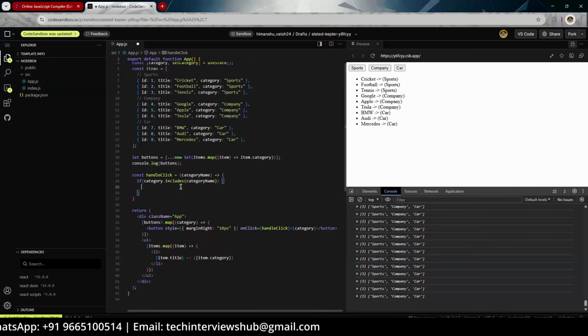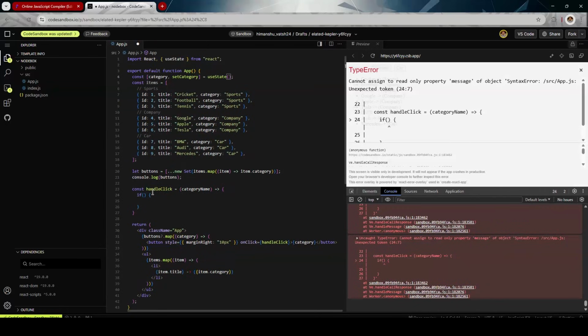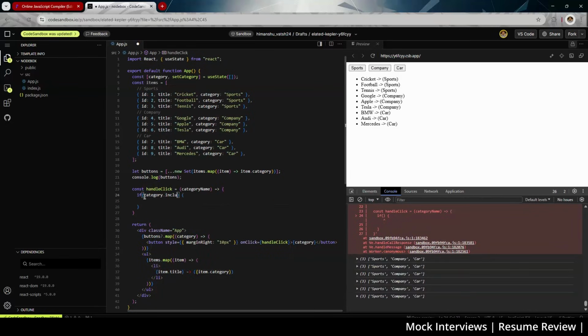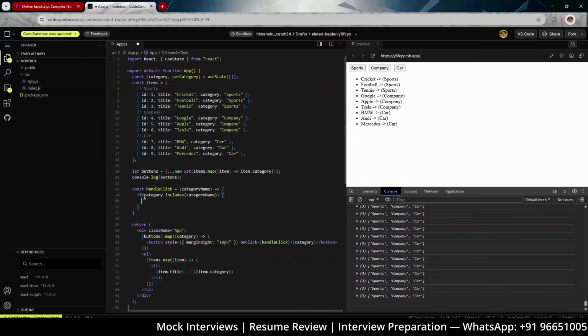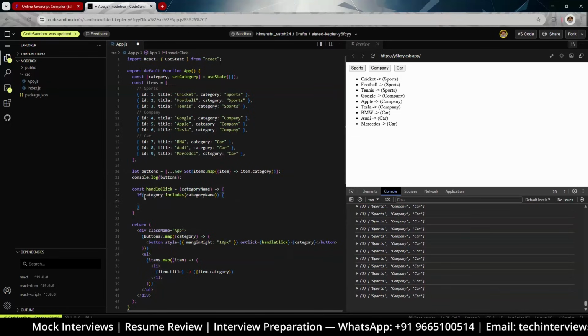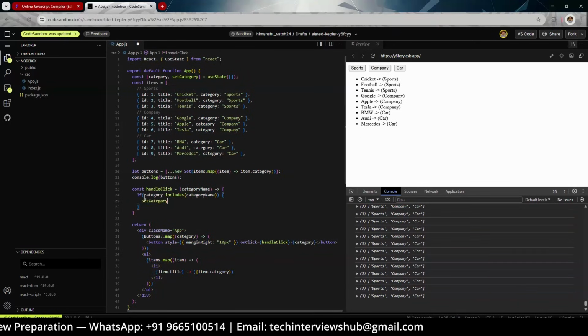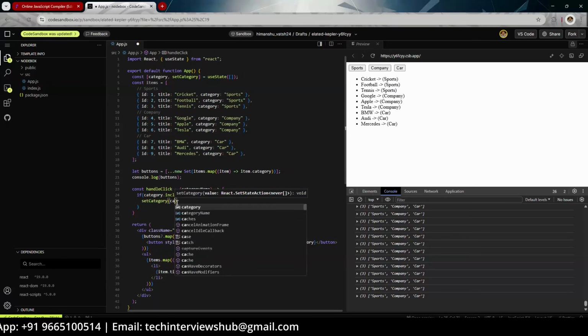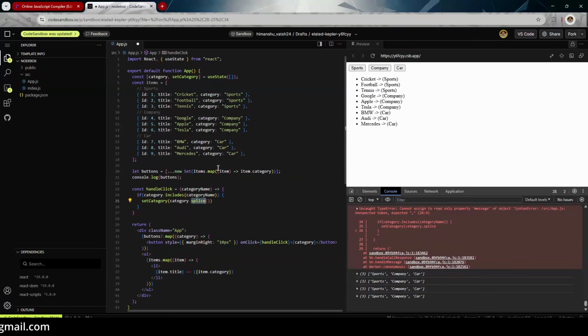You have to set the category first. So you're not getting this question? I'm getting it, but the thing is, I'm used to making an array here. Okay, you go with your way. Then we'll see. An array is there, and then set the category dot includes category name. If category name is already present in that array, then we should be getting set category and then category dot splice. And then from where to where? I'm not getting the question at all, man.